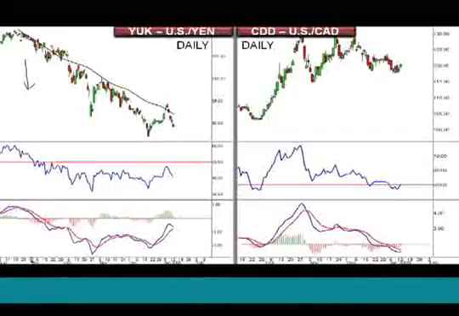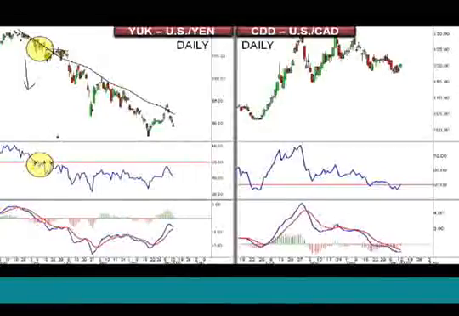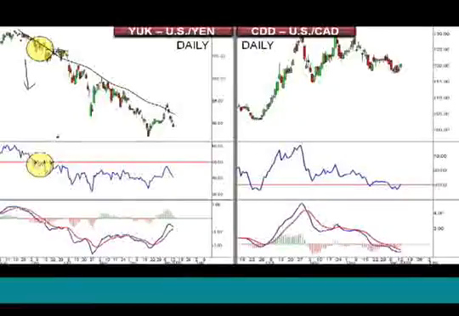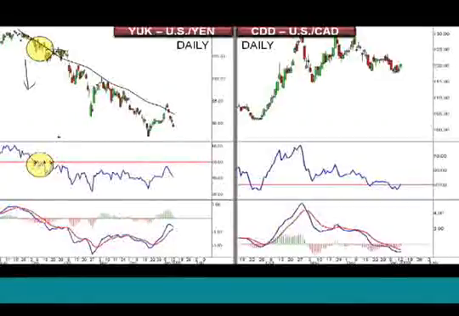But what I want to draw your attention to is there's a couple of things. First of all, you guys can see that as we initiated this next leg down in the USD/JPY, we saw that break below the 50% line, and that's telling us that now momentum is really building to the downside. And you can see that there's several times where we tried to push above that, and we can identify that in the price consolidation, but we needed to be cautious there because our indicators were suggesting a more bearish sentiment in the overall markets.